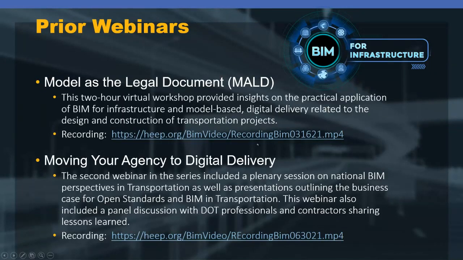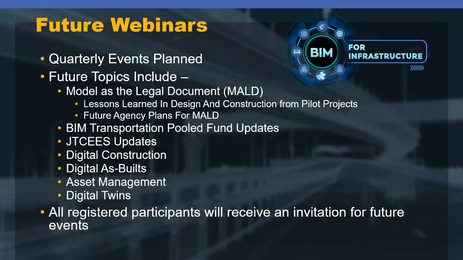So this is the third in a series of BIM for infrastructure webinars. Previously, we've talked about model as the legal document and also moving your agency to digital delivery. There are links to recordings of both those first and second webinars on the heap.org site if you happen to miss them. On the next slide, we are also planning future webinars approximately quarterly. As you can see here, we've got a number of different topics which we've touched on today, but we want to delve into in more detail.